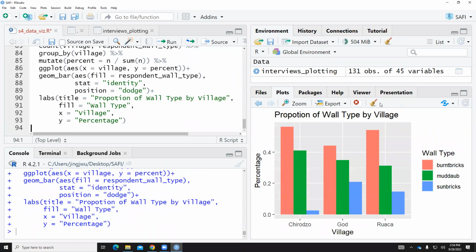So this time we have the title of this chart. And also we make the x-axis and y-axis labels.